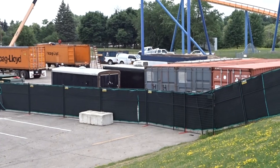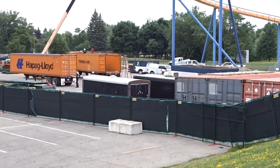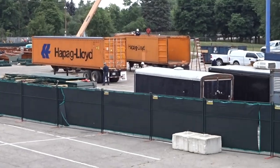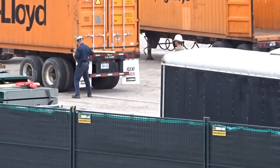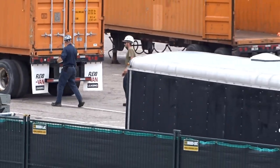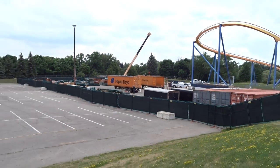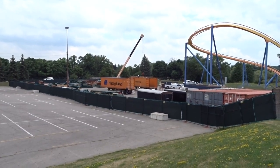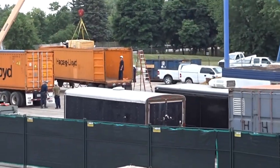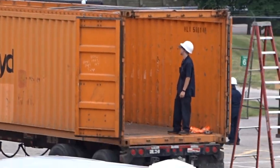As you know from yesterday's video, lots of shipments were coming in — and guess what was happening today? Even more shipments were coming in, so that's exciting. It looks like they're rushing in a lot of shipments. We know they're coming from Germany, or at least the shipping companies are from Germany — either Switzerland or Germany. This coaster only has the cylinder supports and the track coming from Clearmount Steel Factory, and everything else is coming from Switzerland or Germany. I don't know if that's because of the steel tariffs on Canada right now.